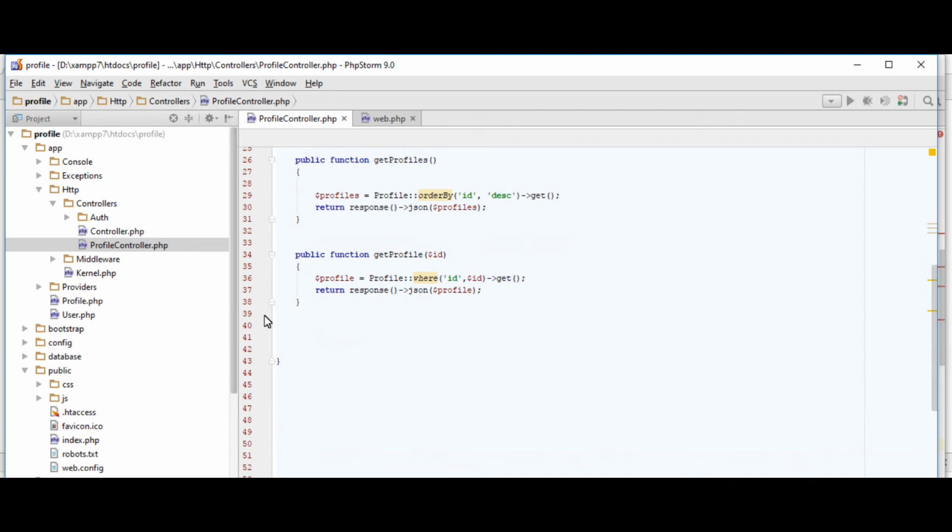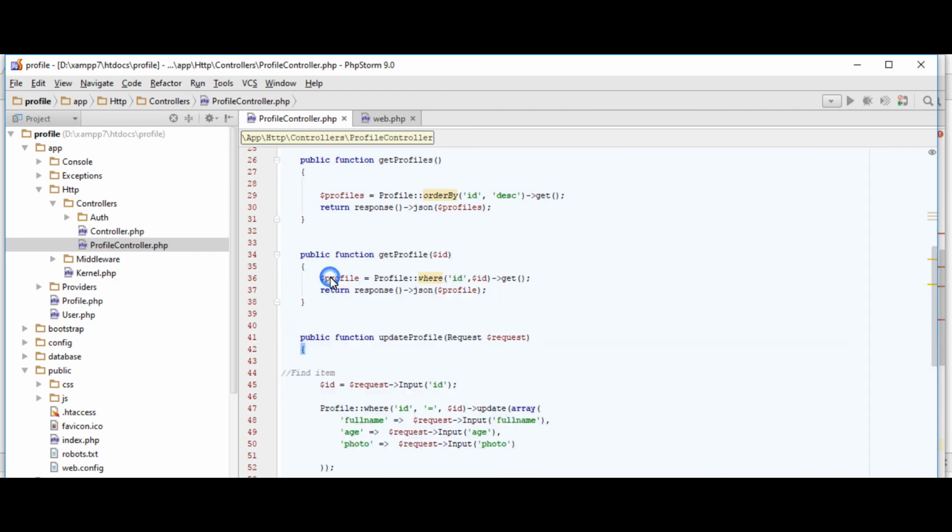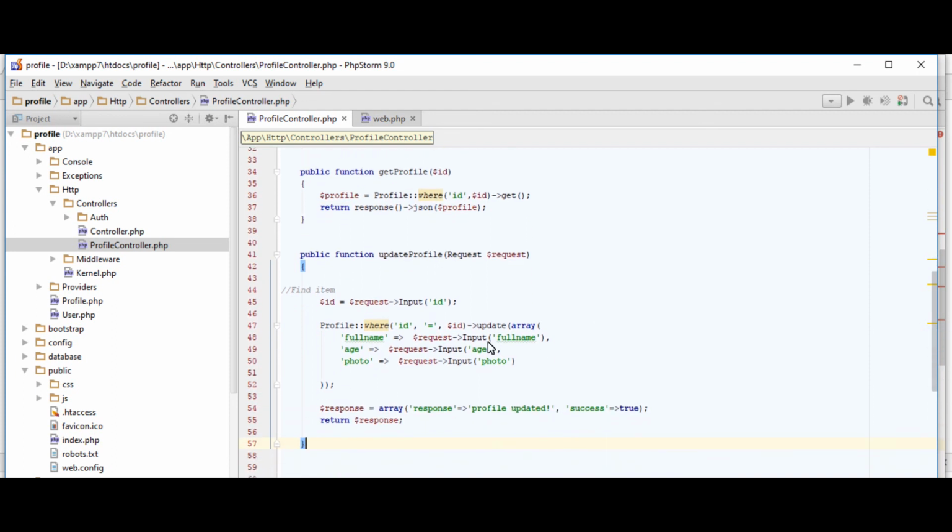So here in our profile controller, we have to add another function for a method. Okay, we've added the update profile. So this is where our parameter is the request coming from our Angular.